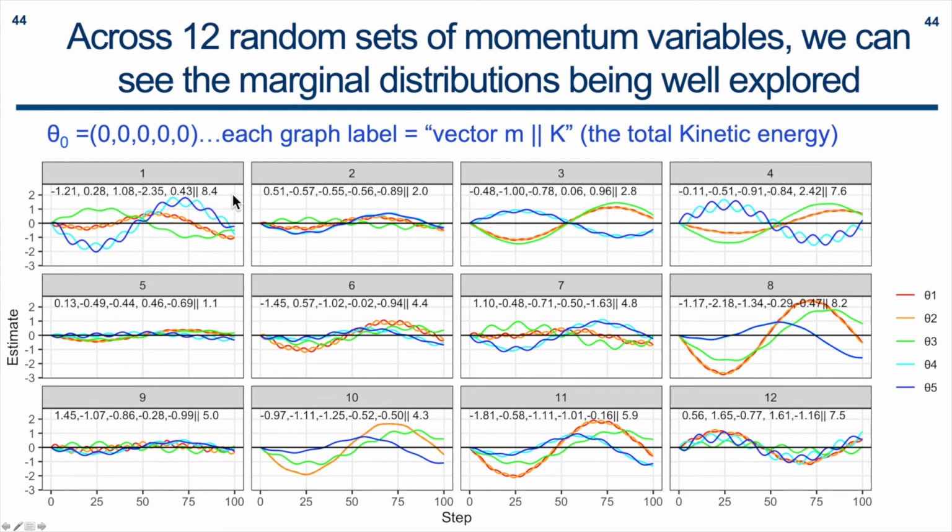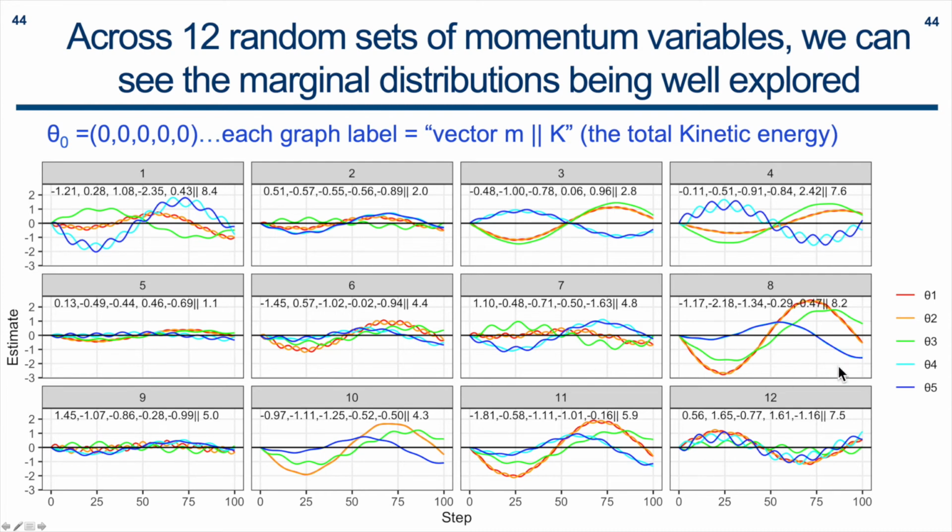So what you see here in this first example, we have quite a large value, so we see our parameters changing quite a lot. In this example, number 5, we see that the 5 momentum variables are all quite small, and if we combine that with our initial starting at the posterior modes, the parameters are not going to change a lot in this example.